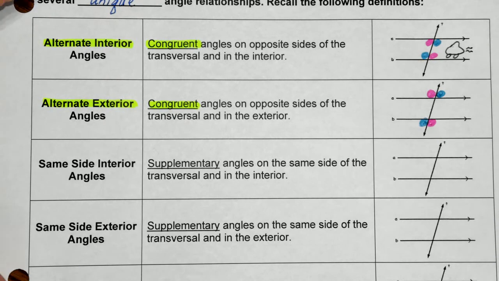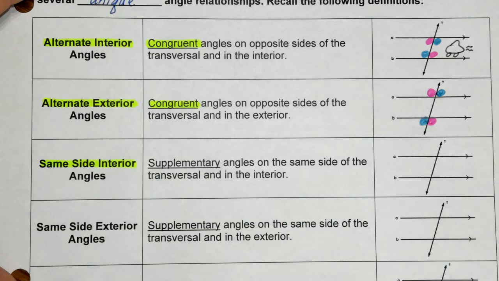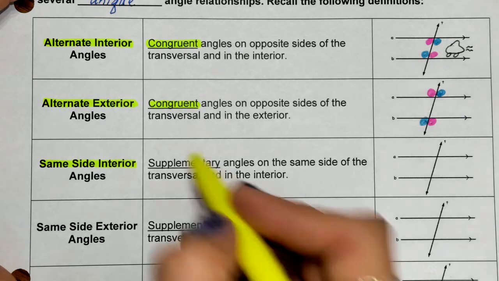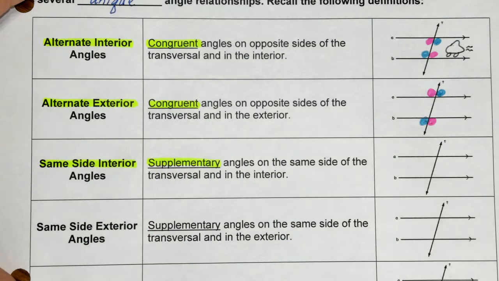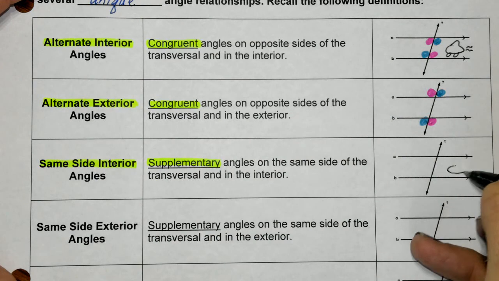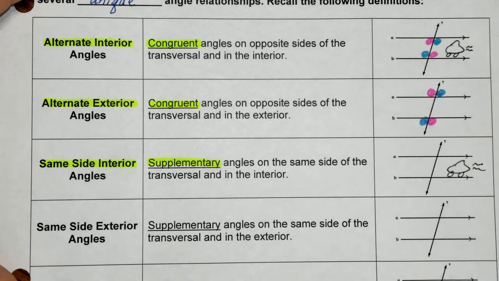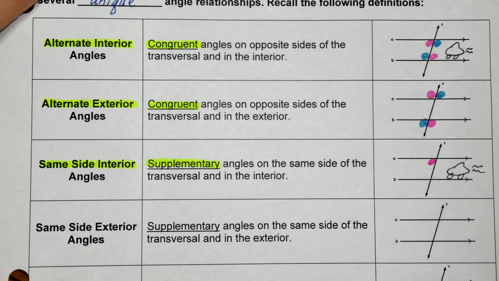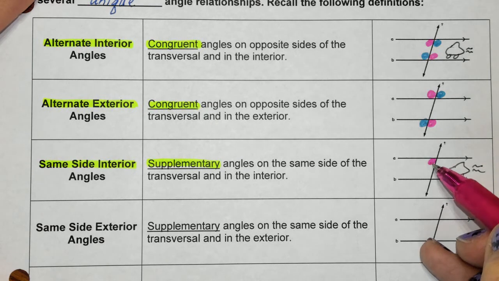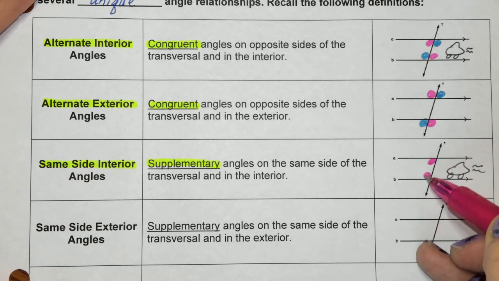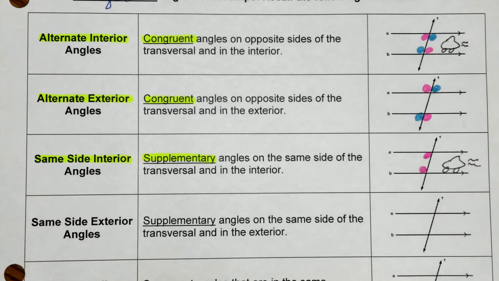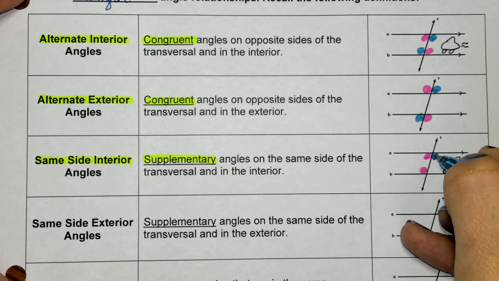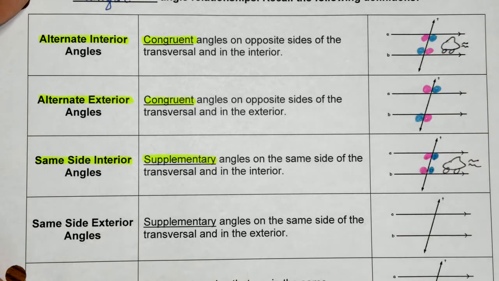Okay? Moving to the same side interior. So we're on the same side of the transversal now, and in the road with the car, interior. These will now be supplementary. So when we take a look, because I'm doing interior angles, I like to draw that little car so I can make sure we stay in that road. If I start with this angle right here, interior, I need to stay on the same side of that transversal. I just move to the other interior, right there. And then we will have our other pair of same side interior on the right-hand side of this transversal, staying on that same side. Okay?